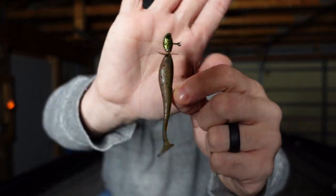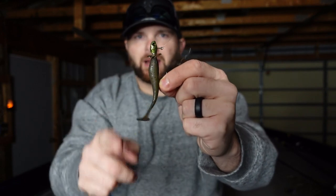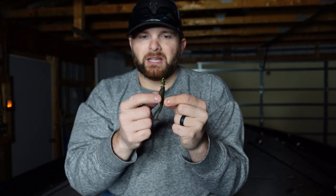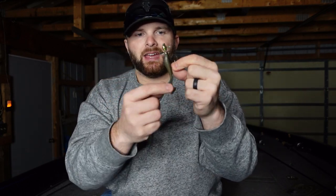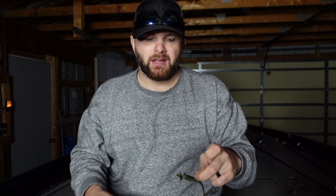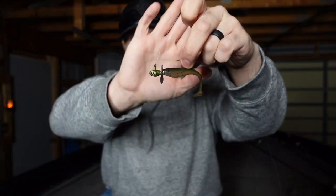What makes this bait so unique is it's also relatively heavy — an eighth-ounce head. It gets down relatively quickly, but when I start the forward retrieve and a fish comes up behind it, I can stop my reel and get this bait to almost dead stall in front of those fish. It doesn't want to pendulum forward because the blade and little tail hold it in place better than standard jig heads. A lot of guys use the standard Domeki rig with a 90-degree line-tied jig head and a straight tail minnow, but that bait wants to pendulum forward and move away from those bass. This technique lets you stall in front of pressured fish that have seen other forward-facing sonar baits.